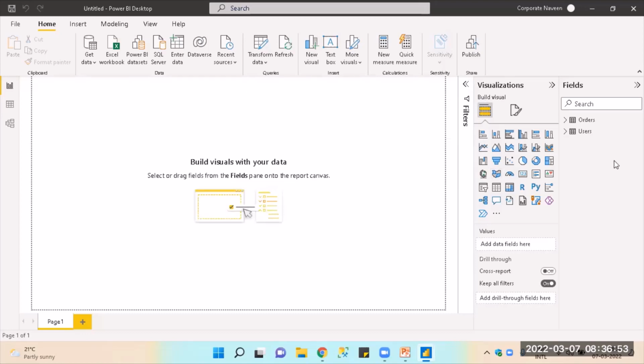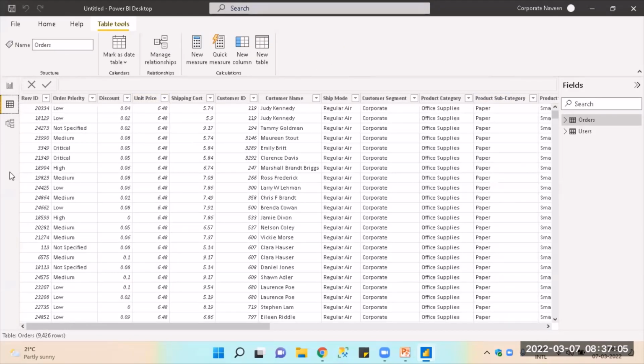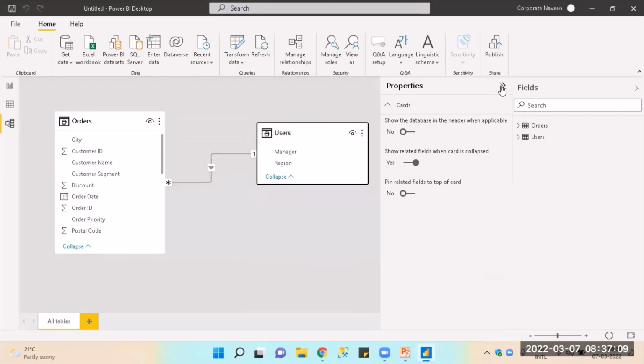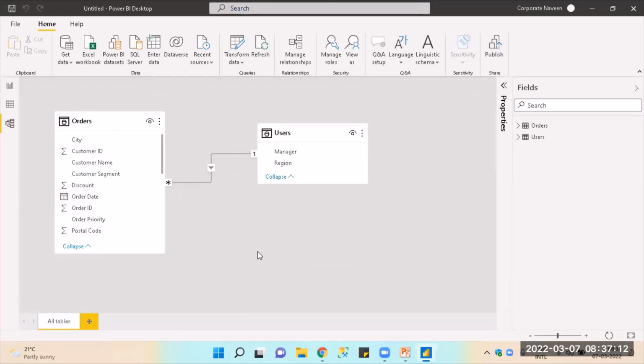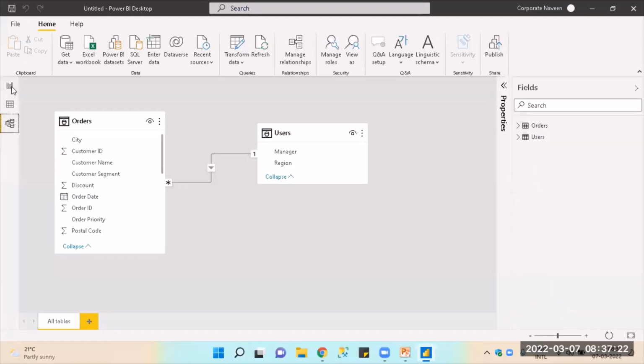If you could see, I have loaded those 2 tables and they are here. Using this data and this visualization, we can create the report. And here we can see how the data looks. And here we can make the relationship between the tables. So why do we want to make a relationship? What do we have to do? All these things I'll explain in data warehousing concepts and Power BI classes also. So this is the data modeling side.